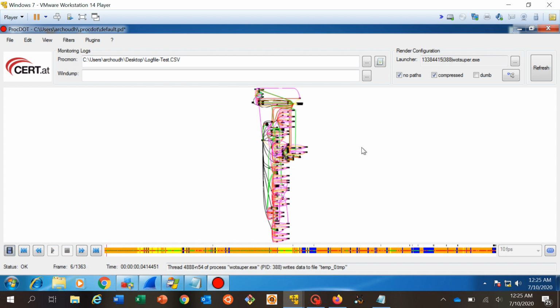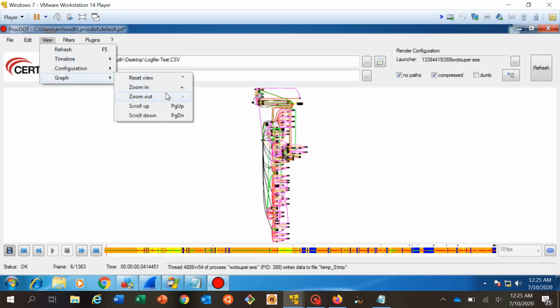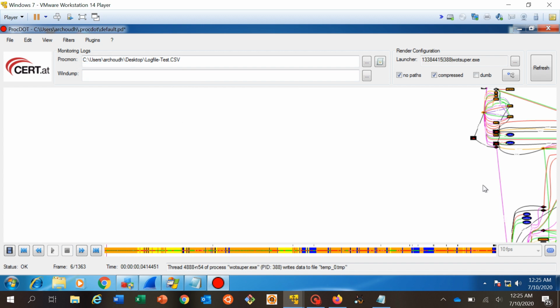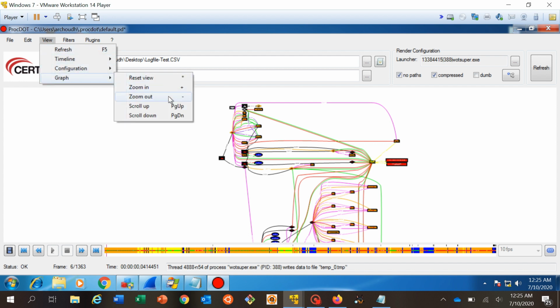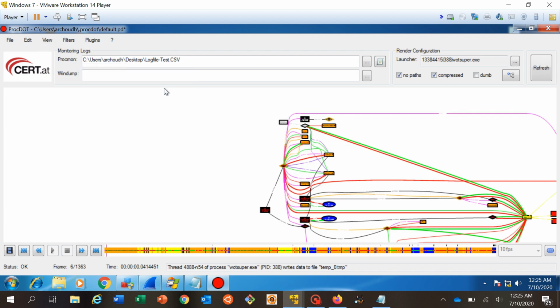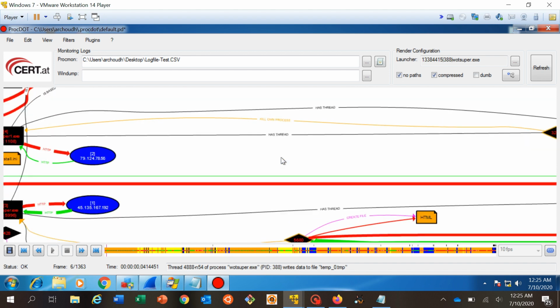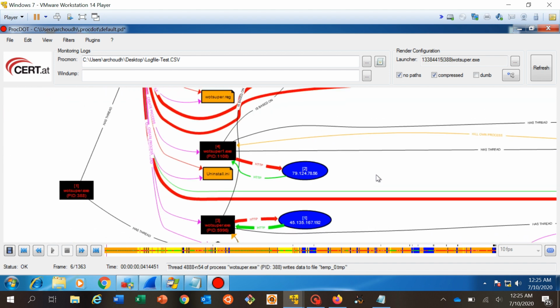I'll try to zoom in a little bit. View graph again, then zoom in. Okay, now it is up.